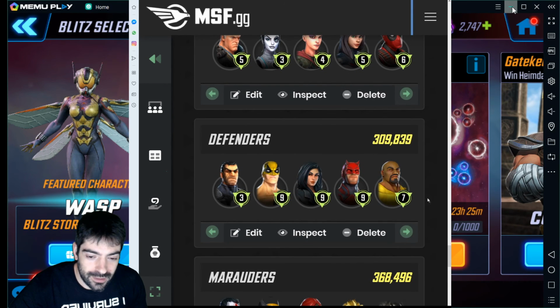Now we have the Defenders. Defenders, it's a whole team. Everyone should know the positioning of the Defenders. You have the tank, Daredevil, because he has the counters and the dodge, so it's less likely that he will allow chains to go through him. Then we have Jessica Jones, because she has really high resistance, so even if she gets some splash damage and stuff like that, it will not be that big of a deal.